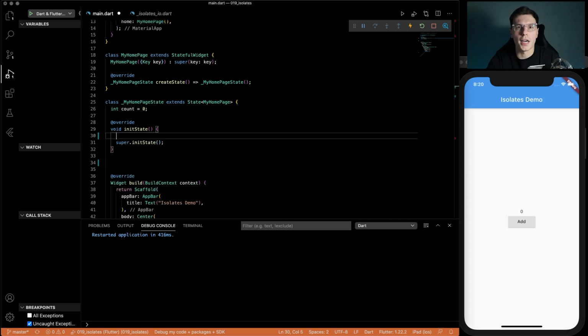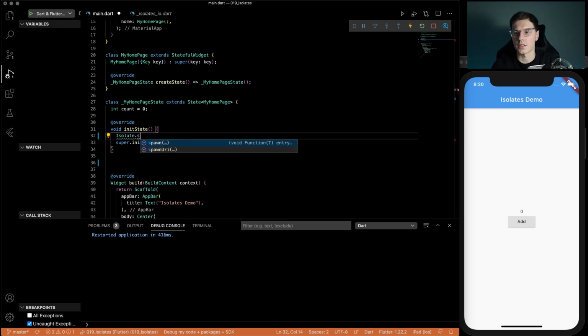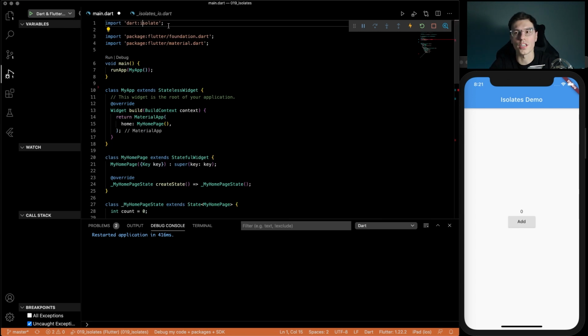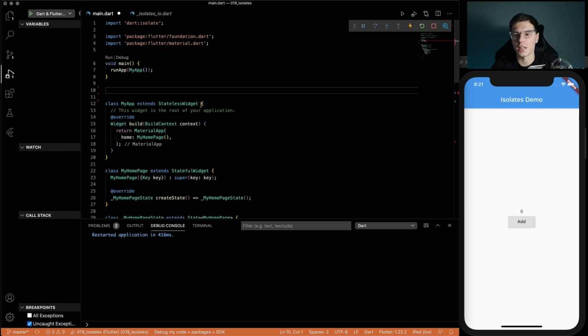So we are going to run our isolate from the initState function. Like we went over in the written part, you need to do isolate.spawn. You will see it will import a Dart isolate dependency. And then here we need to define two variables. One is the actual function we want to run, and the other one is the parameters we want to pass to it. So the function needs to be declared out of any class. Since the main isolate that runs the whole app is running these classes, you need to create the function outside of those classes so that it's not associated with that main isolate.